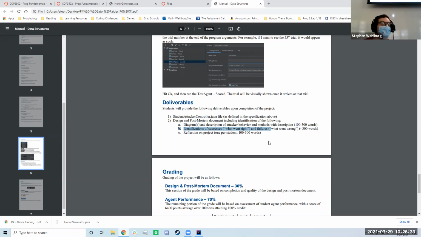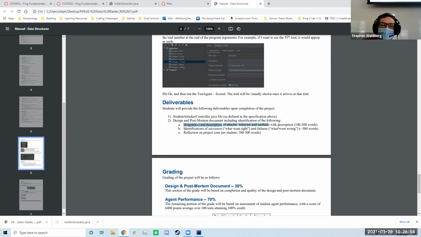Because if I see less than the minimum amount of words, that isn't a zero, but I still also read it for content. Not putting the right amount of words is a big one that I see happen way more often than it should, even after warnings. So just hit the word count, please.